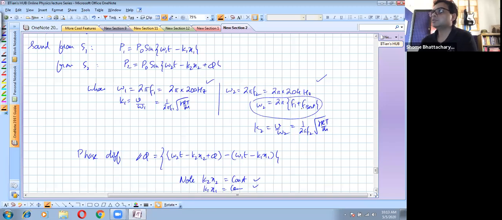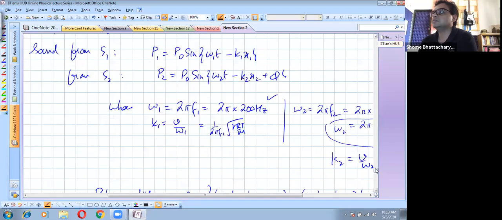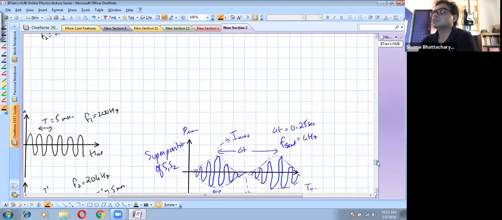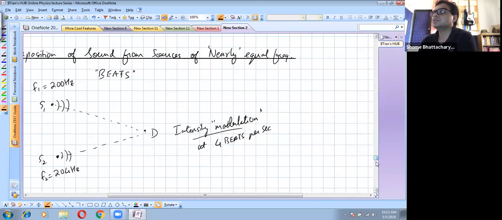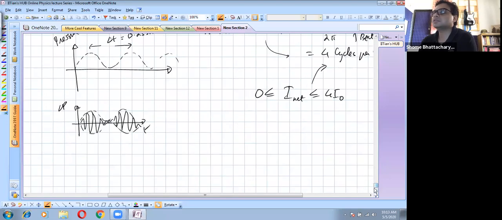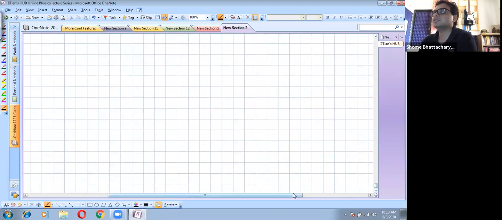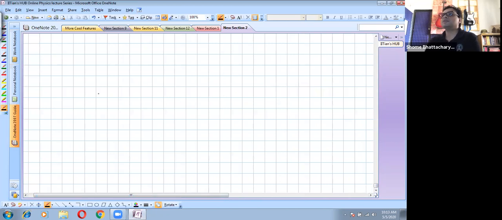Okay, people, so hope this is clear. So now the good questions at the advanced level involving beats are always questions where there is Doppler's effect and beats combined in the same situation. So the next phenomenon in sound we'll look at is Doppler's effect. Now I'm not going to get into the derivation. You can look at the derivation from any standard textbook.